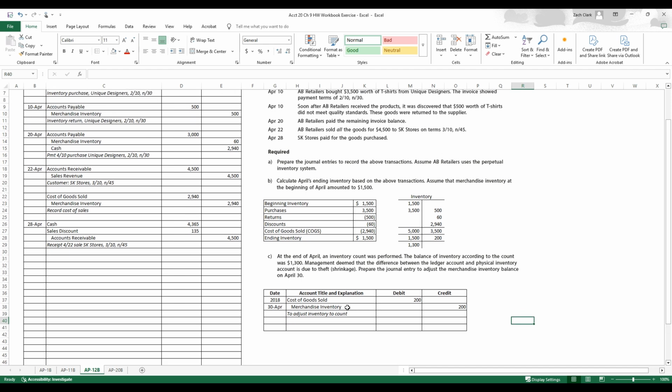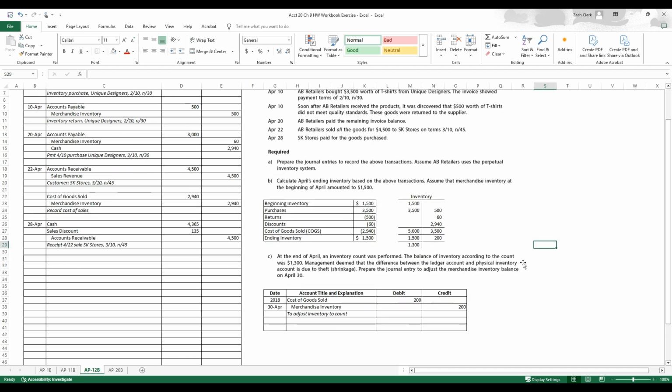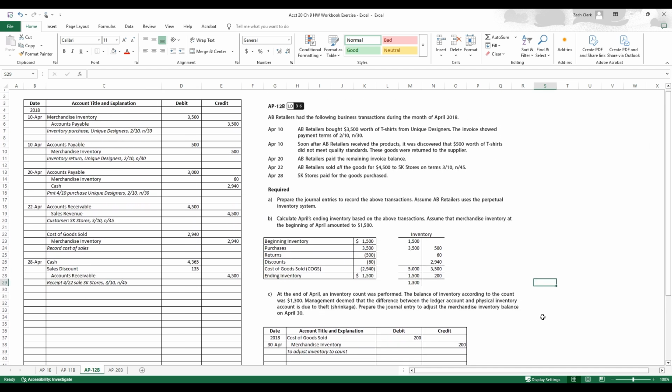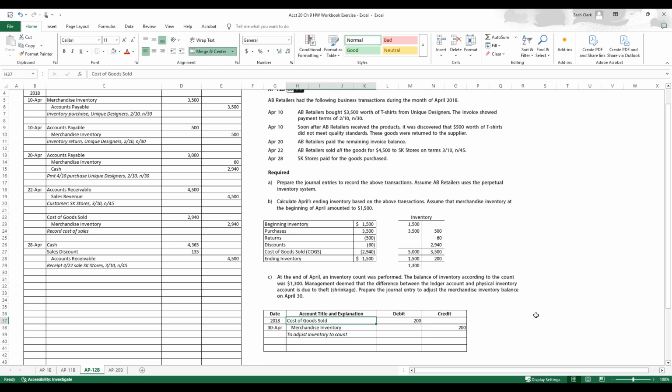And so we're just writing down the asset, and we're going to increase our cost of goods sold to account for the fact that we ended up with a $1,300 balance. Like I said, there are other ways you could theoretically do that. You could track the shrinkage in its own account, as a different expense account that would go alongside cost of goods sold. But in this version, and as one common technique, we're just putting it to cost of goods sold.